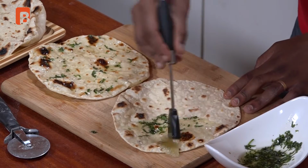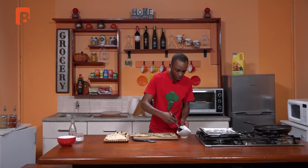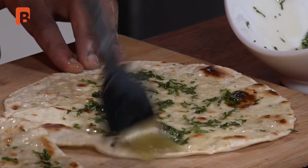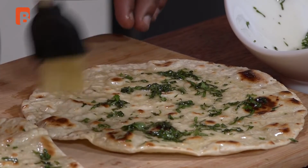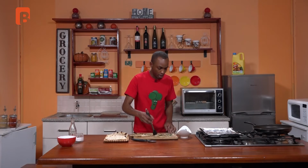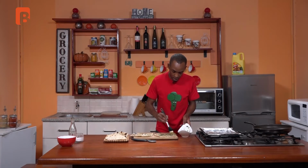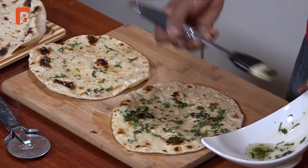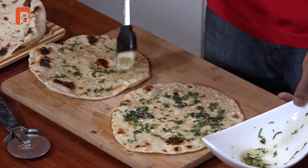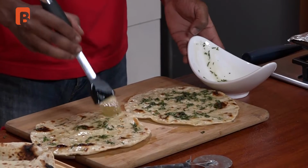So do the same thing for the second piece. Making sure of course to add as much of the coriander as possible. And of course always brush towards the edges, because these are particularly areas that are easy to forget. And you can easily now tilt the bowl and pretty much try and scoop out all the coriander that's left over, of course, while being very vigilant to make sure you don't add too much oil at this stage. Simple as that.